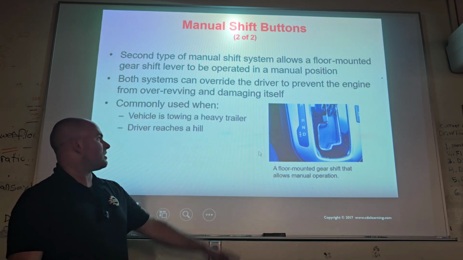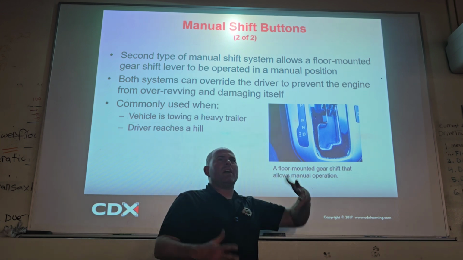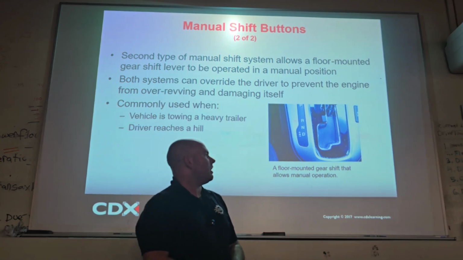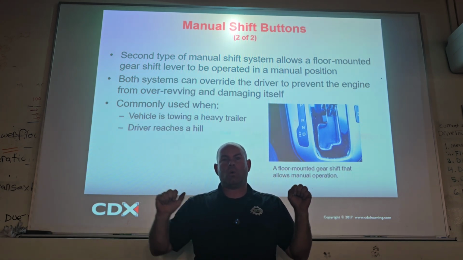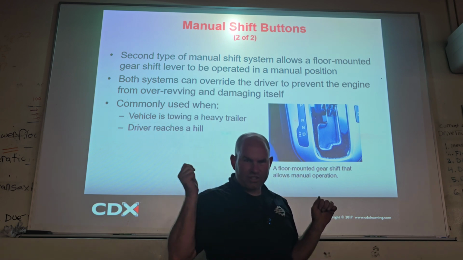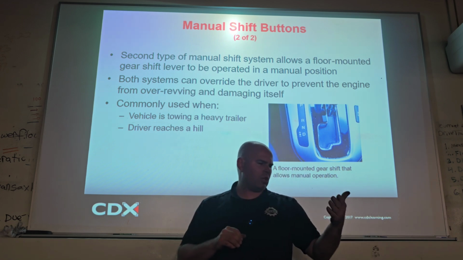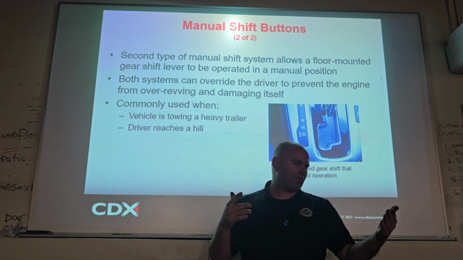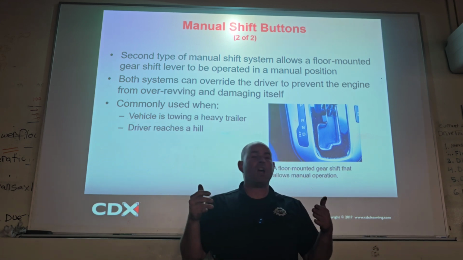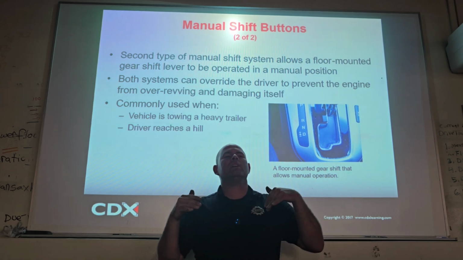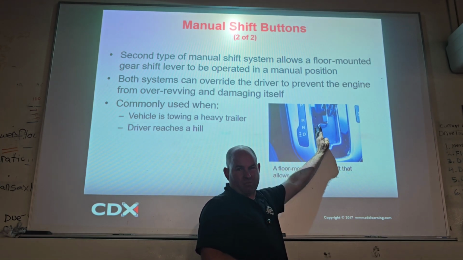You understand what this is? This is just an input to the ECM or to the TCM, let's say. If you're driving down the whatever road, Valley View, and you yank the thing over here to manual, the TCM's now like, okay, stop shifting automatically. What do I do next? And you're like, first. And really what you're doing is requesting first. And it's going to say, let me look at my speed, let me look at my RPM, let me look at my info, and then it's going to be like, no, I'm not doing it. You can't make me. And then you'd be like, first. And it's like, no, until your first request makes sense, and then it'll do it. Makes sense? So this is more of a request than a command.